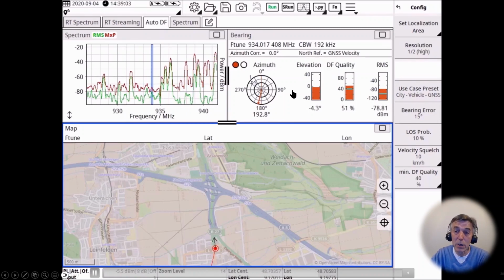40%. And we can even measure the elevation. So the ADFA in combination with the SignalShark is not only measuring the X and Y axis, but also the Z axis. Why this is an advantage, we will show you in the same application note as I just mentioned. We will see this application note a little bit later.